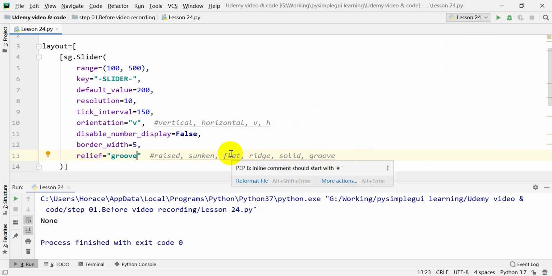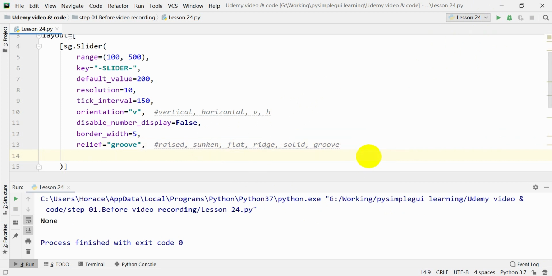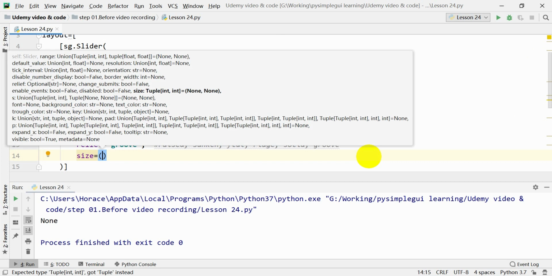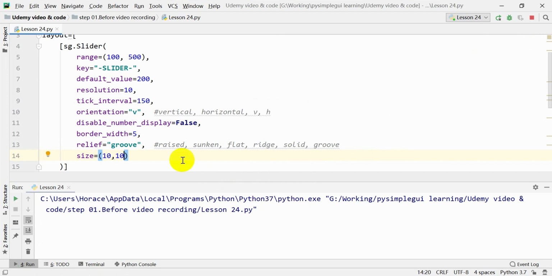Alright, so after the relief, there is the size. Normally, the size is width and then height, but for slider, it's kind of different. It's height and then width. So let's prove it. Let's say 10, 10 at the start. So if we run this, it would be like this. We want to make this a bit wider, so now it's this one.